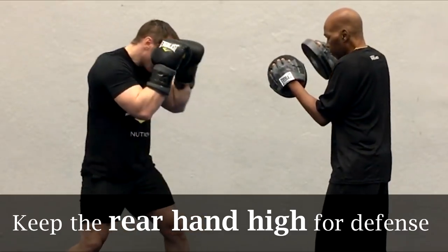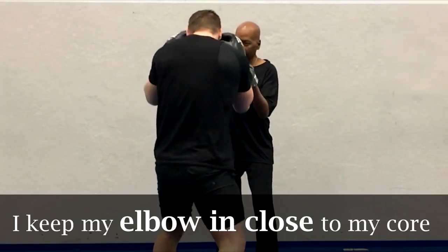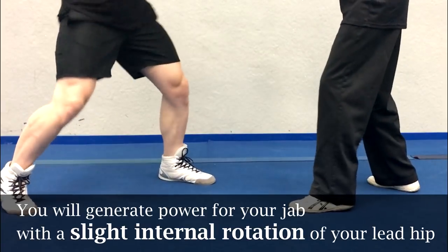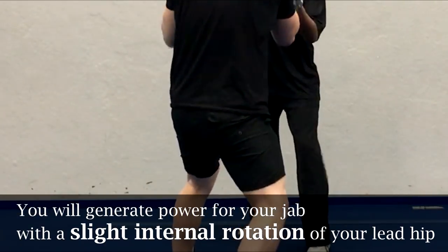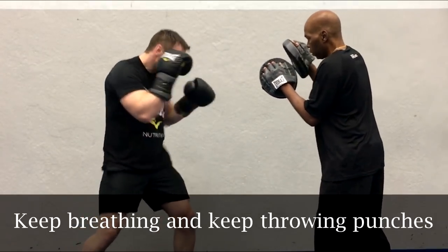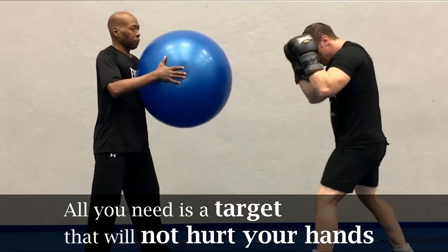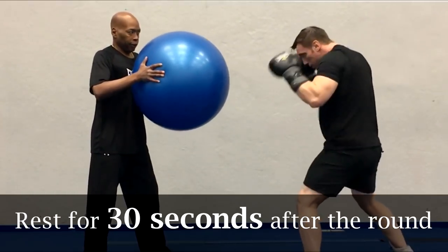From another view, you're going to see that I try to keep the hand that is not throwing the punch up high for defense. From the back, you're going to see that I try not to have my elbow out too far away from my body — not up high and away, but instead I keep it in as close to my core as comfortably possible. That will ensure that I can keep most of my body weight and my momentum directly in line with my jab. For this routine, we're not moving around because we want to limit the amount of space needed. The footwork for a jab thrown in place will be a slight internal rotation of the lead leg and hip. Remember to keep breathing and keep throwing until you get to 100. If you don't have the mitts, you can use another pair of boxing gloves or even your bare hand. I sometimes use an exercise ball with clients — it's easy on the hands and it's a big target you can't miss. Remember to rest a full 30 seconds in between rounds.